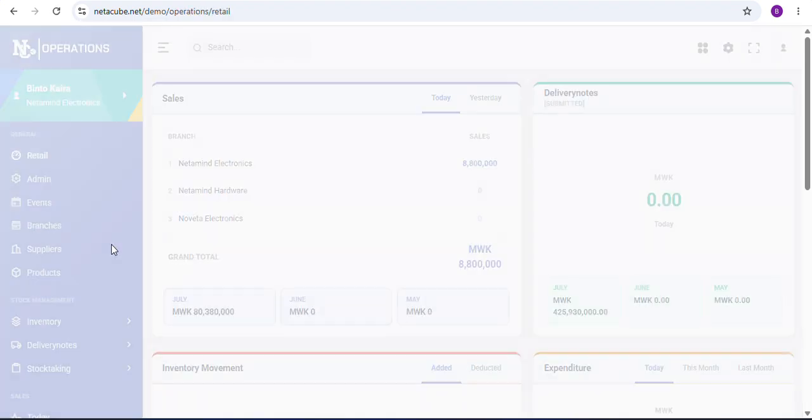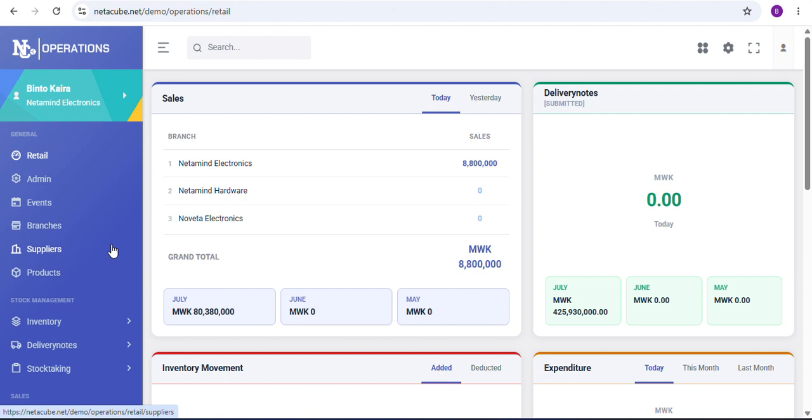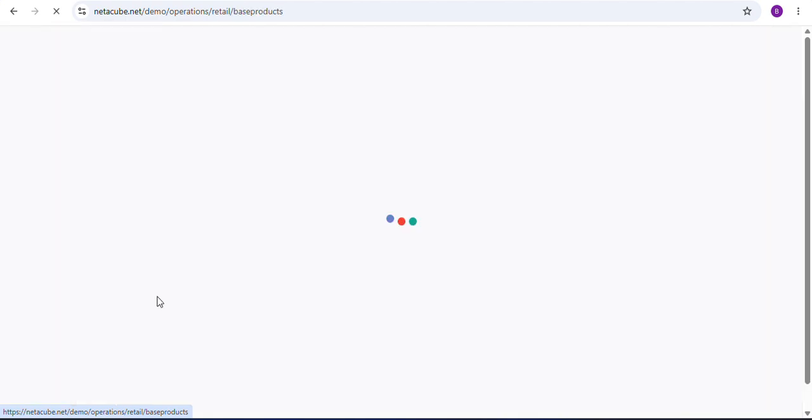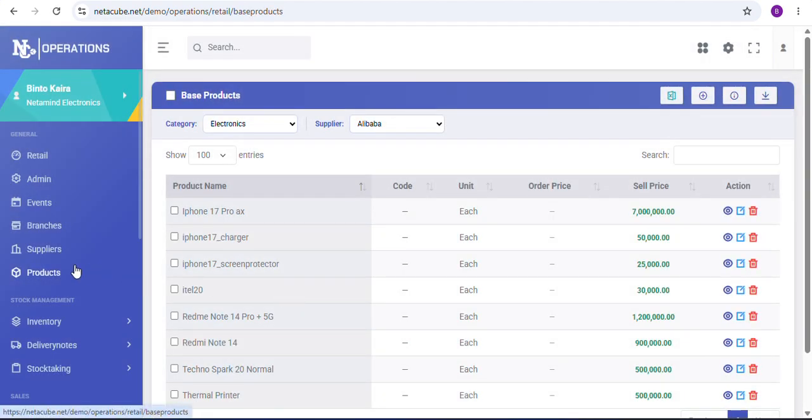Here is where we can add the products, but before adding products, I need you to note this. There are some products that you keep but don't actually have in stock. All those need to be defined in this system, so that when you order them later, you can use search to add the quantities to the branch, not necessarily typing the whole product name. For example, you go to products; these we call base products. We don't have quantities here. Base products are the definition of our catalog.